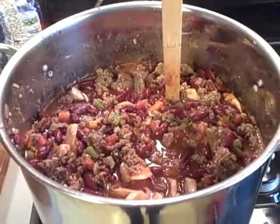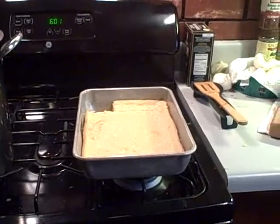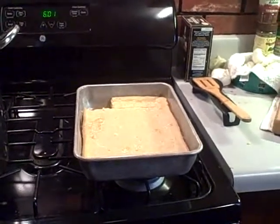Soon to make cornbread. The test of the cornbread went well.